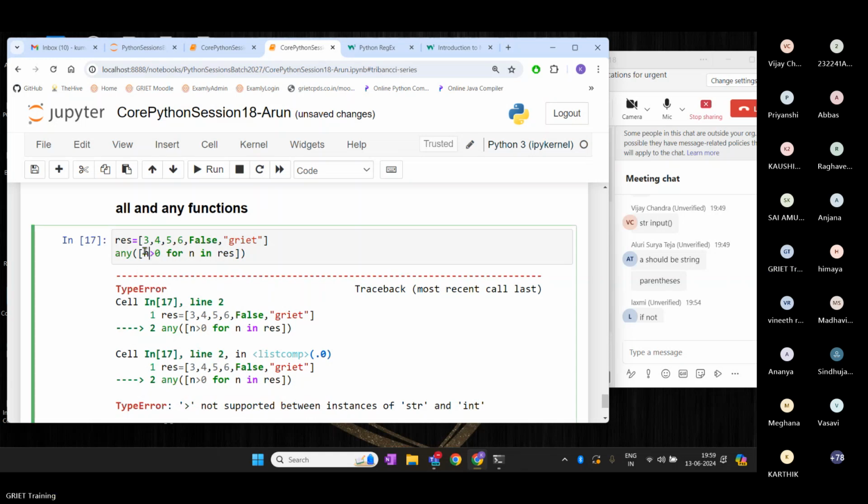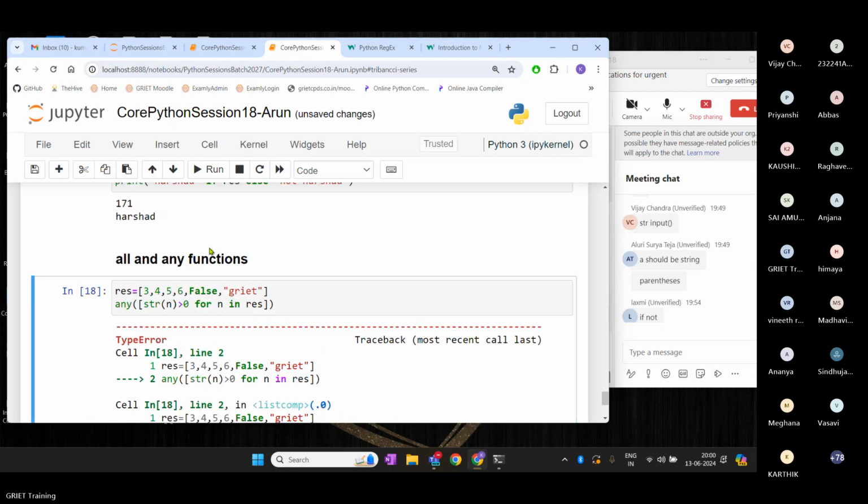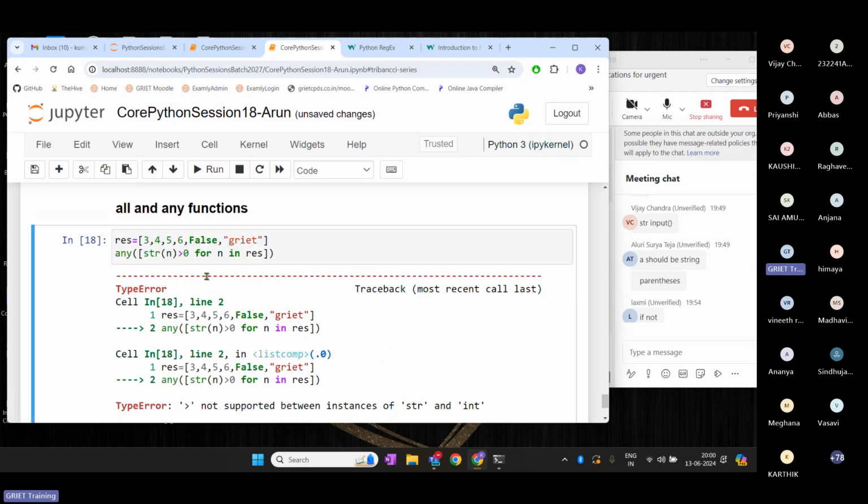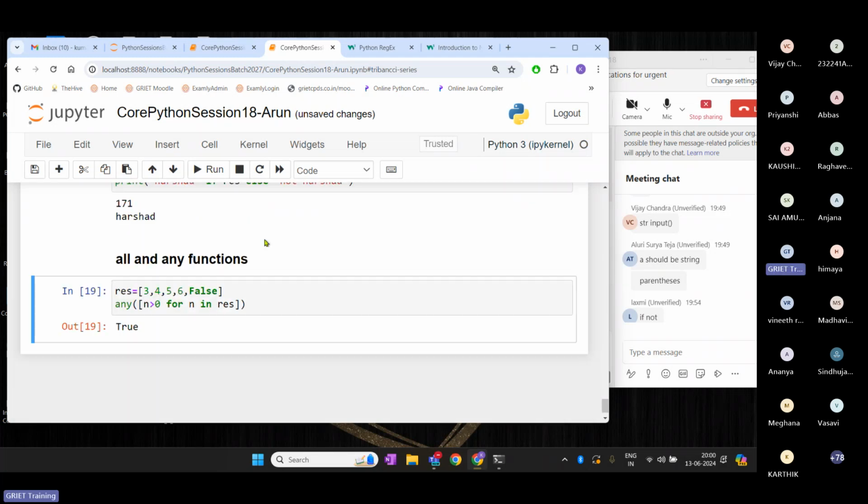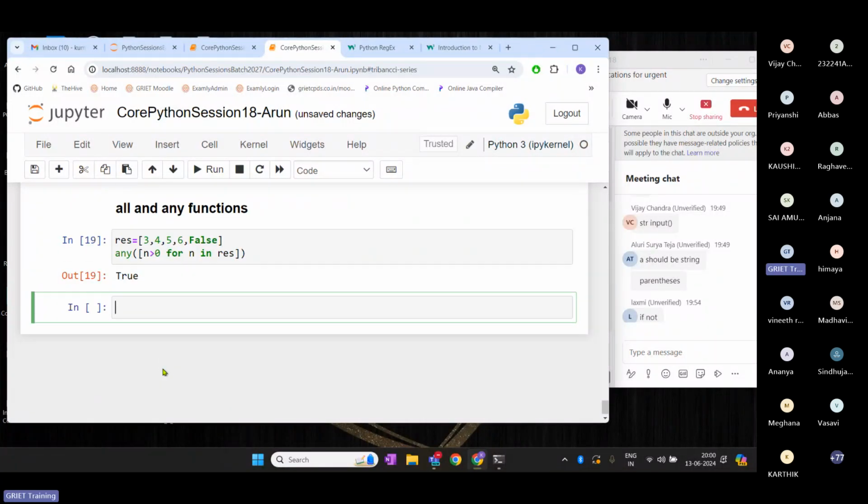What you have to do here is just convert that. It says not supported, so basically for this logic just delete this. Okay. So this is very powerful for certain logics, right? Where you want to check whether all the elements are following certain criteria or not. So for example, you can try something else in a similar way.